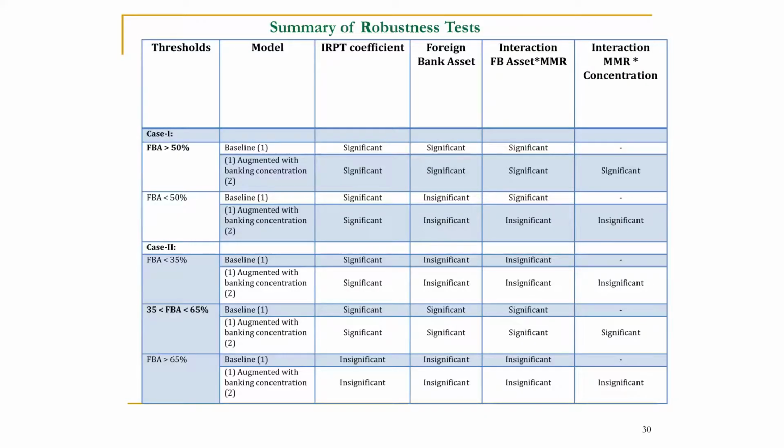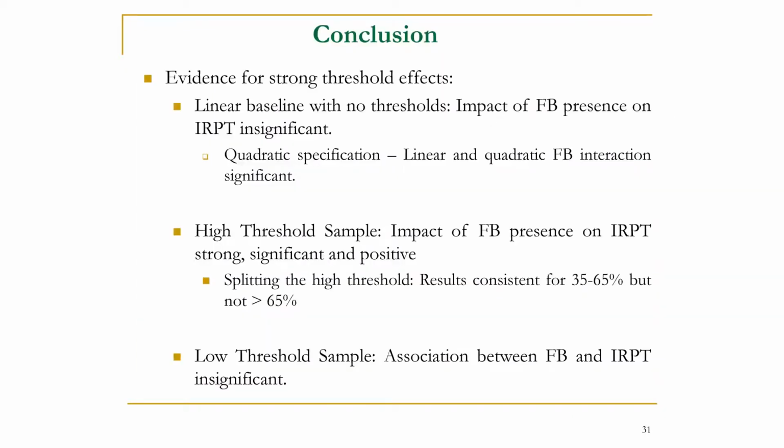And these are our robustness checks. We try moving around sample thresholds at different points. And very broadly, we do find support for that in the high threshold sample, not so much in low thresholds. Admittedly, this is an arbitrary way of exogenously specifying thresholds, and there could be much more sophistication. That's a limitation of the paper, and we are trying to work on that.